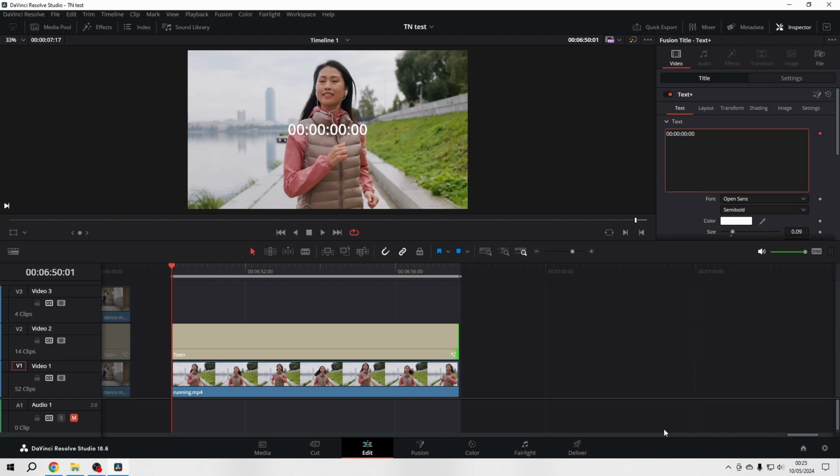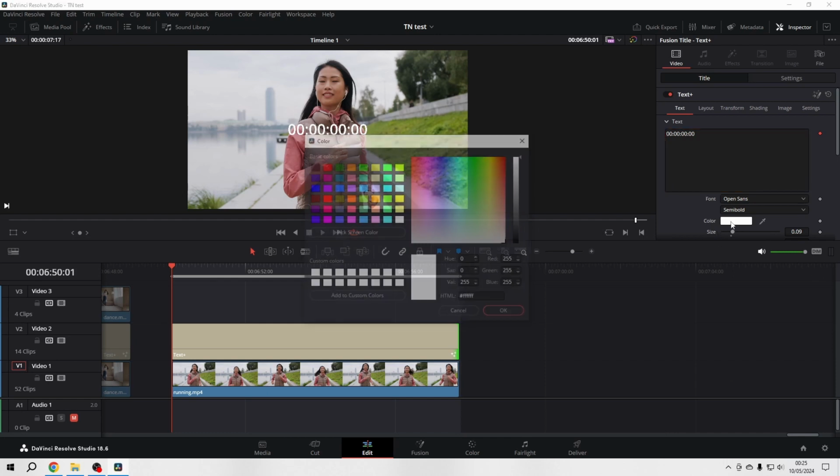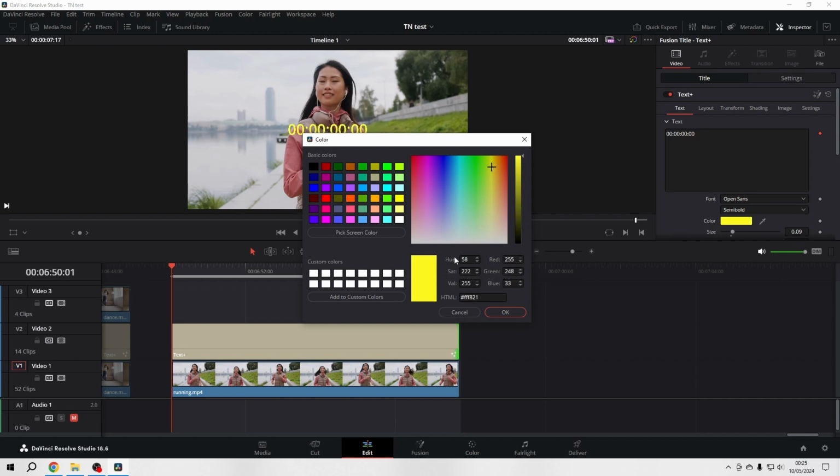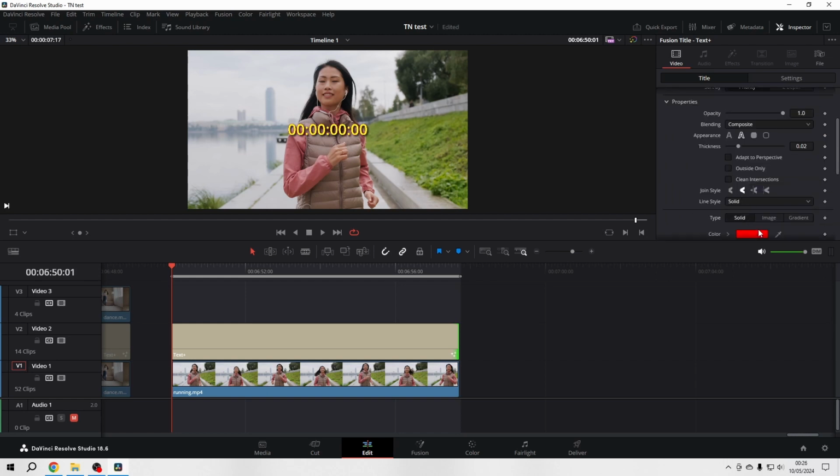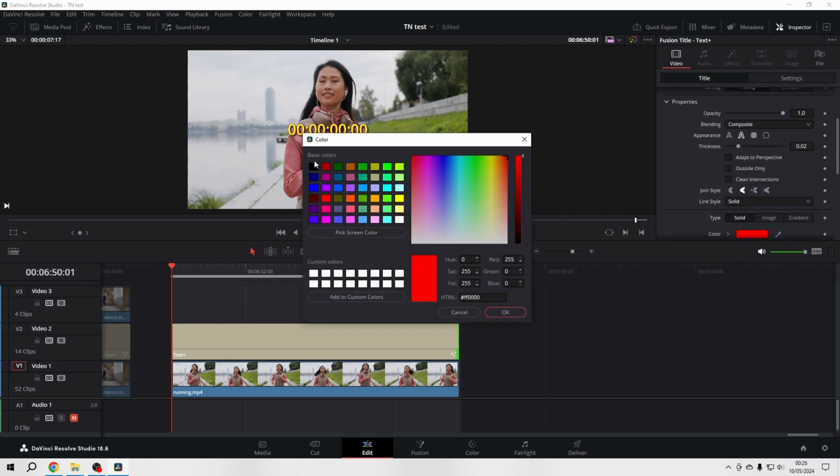Before I explain what the timecode actually is, we're going to give it a nicer color. Let's make it yellow. Go to shading. Let's give it a black drop shadow and enable the red outline and make the red outline black.